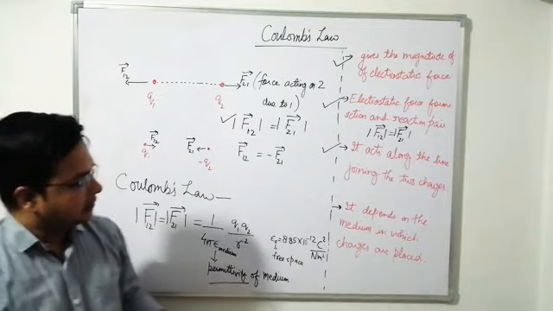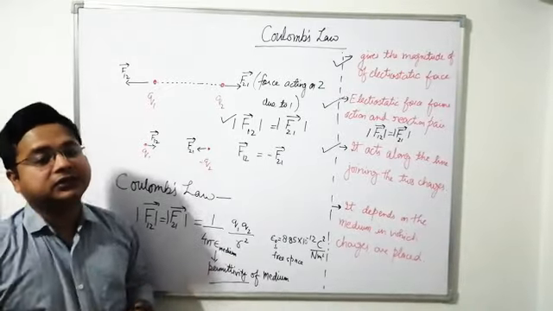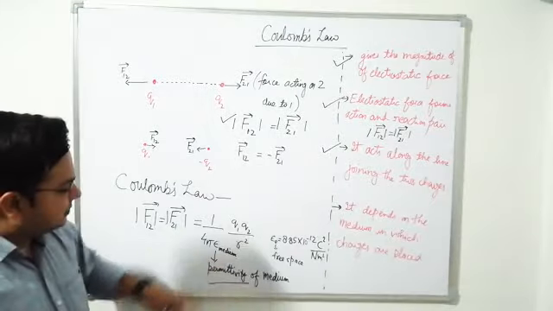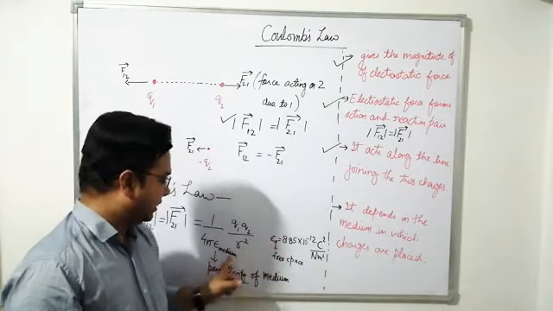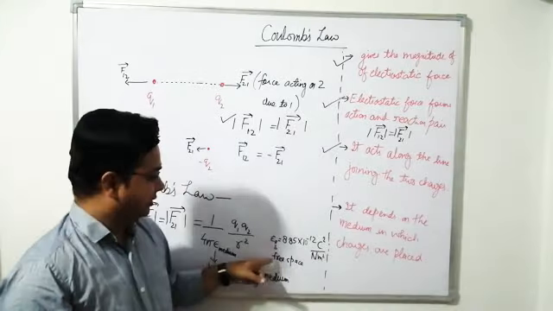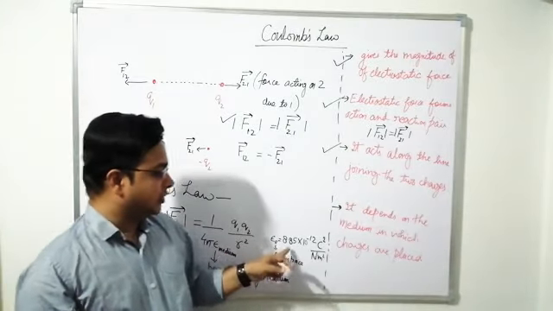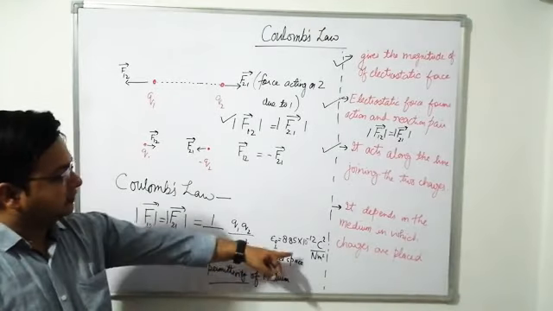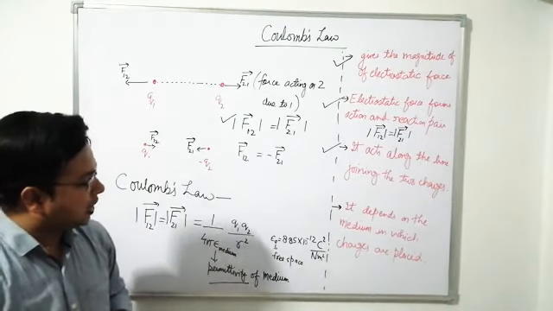So now we can move on to the fourth point. The electrostatic force depends on the medium in which the charges are placed. Another very important point. Now for free space, permittivity is denoted by epsilon, and we put a naught here to denote free space. Epsilon naught is 8.85 into 10 to the power minus 12, and you can derive its unit, which is Coulomb square upon Newton meter square.